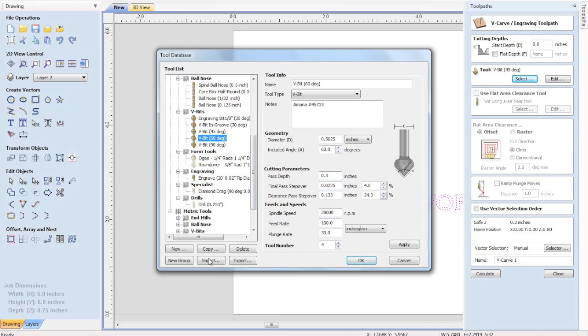And when you add tools, you'll set in all the geometry and parameters and feeds and speeds and stuff. So see, I set this one. It's the Amana tool number 45733. So if I need a replacement, I just look that number up. And then we've got the diameter of the actual bit.